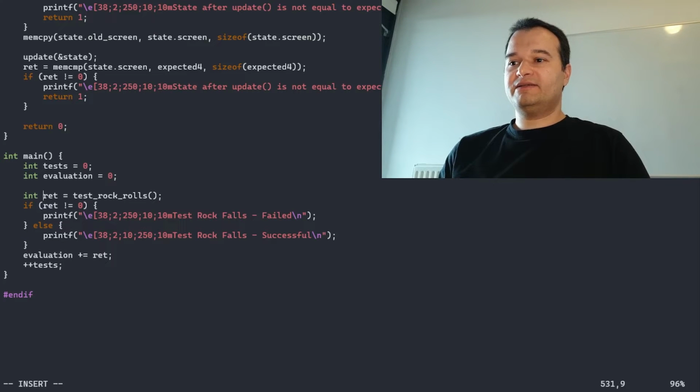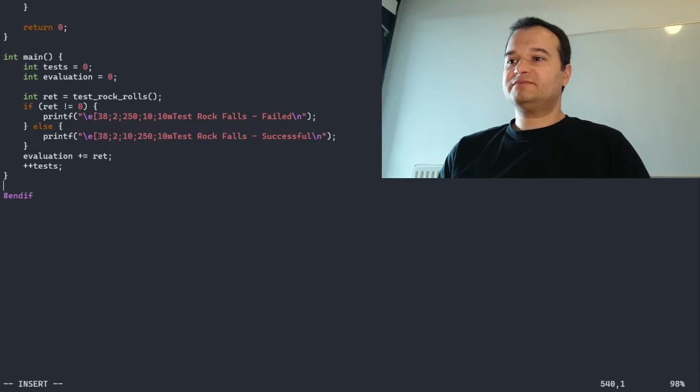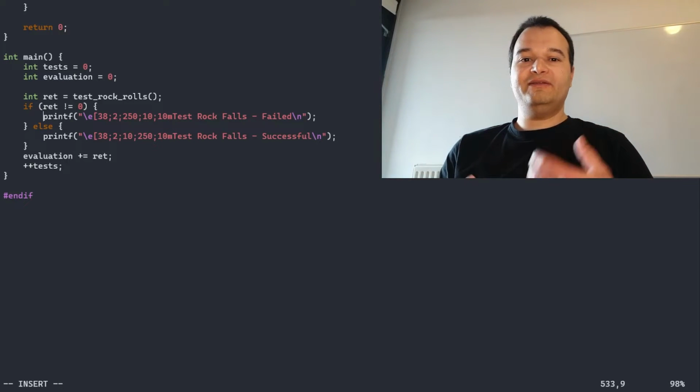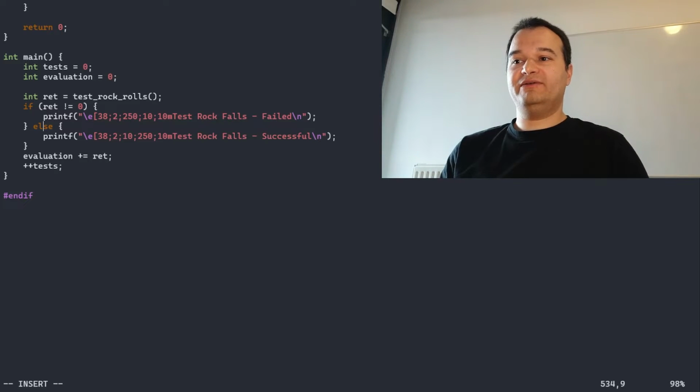And here is one of the first tests, the rock rolls. Then here inside the main function, we write out in the individual test whether they failed or not, and then we will write a summary as well.